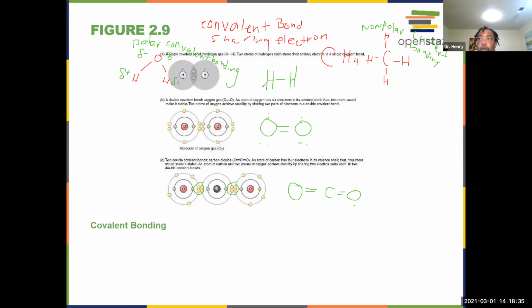Okay. So each of these are examples of non-polar covalent bonding. Non-polar. Because in both cases, they're sharing evenly. Now, this one is a special case because if you look at the carbon and this oxygen, right? This oxygen has a stronger pull. So the electron is going to be pulled more this way. But then the sharing between this one is going to be pulled the same way. And they're the same strength.